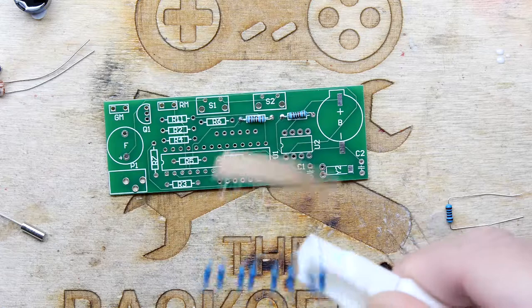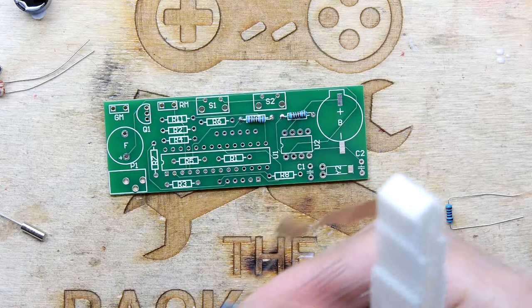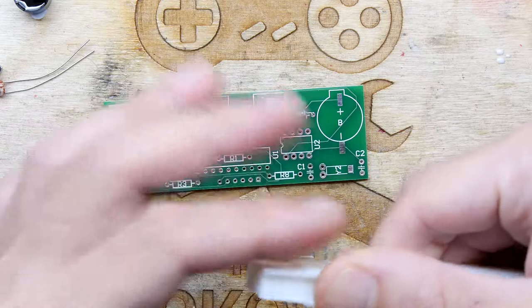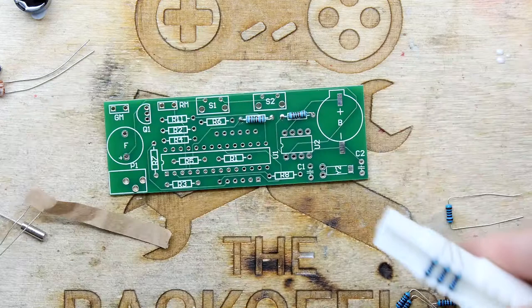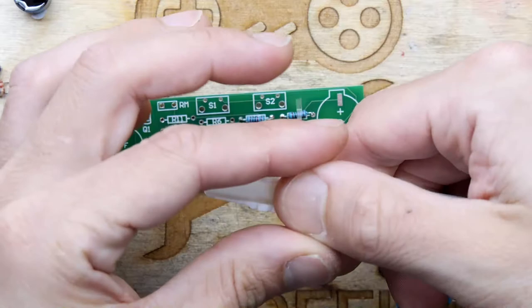In fact, let's just get these all out. There we go. Get them out. Oh, I wish this just did loads at once. Oh, could you do loads at once? You can do three at once, I think. Yeah. Boom. Like a machine. Let's get another three. Boom, boom, boom. Yeah, I've got a little production line there. I think we need one more if my counting is to be trusted. So I'm going to leave that there. Good. So we'll just pop those through.